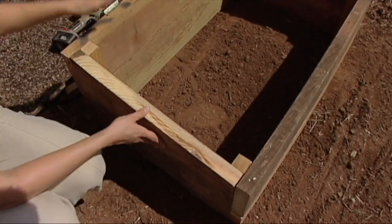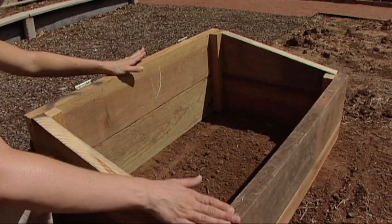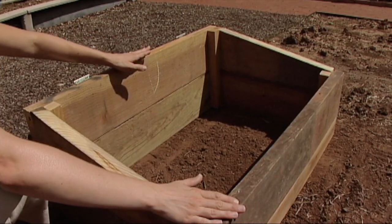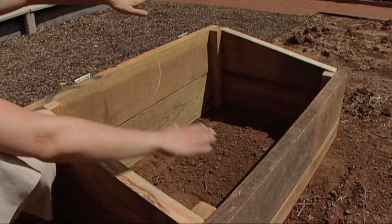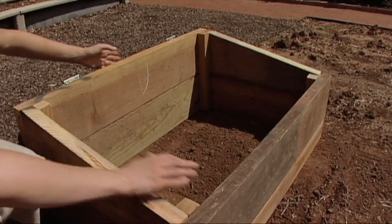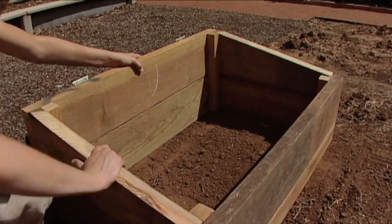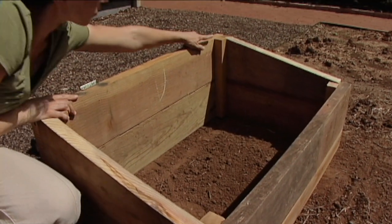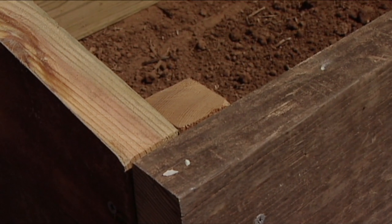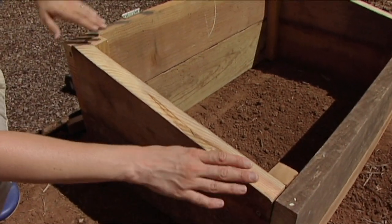When you're building the frame, you want the backside to be higher than the front. The sunlight in the winter is striking the soil at an angle — it's not directly overhead. So by raising the back, we're going to allow the sun to strike more of the soil surface inside. We've just used our two inch thick wood. The two inches provides a nice insulation and we've added some corner posts for a little extra stability. The side pieces have to be cut at an angle to give us the angle that we want.